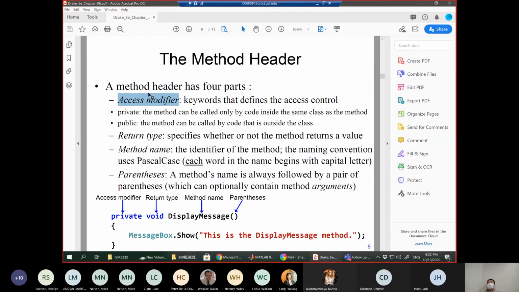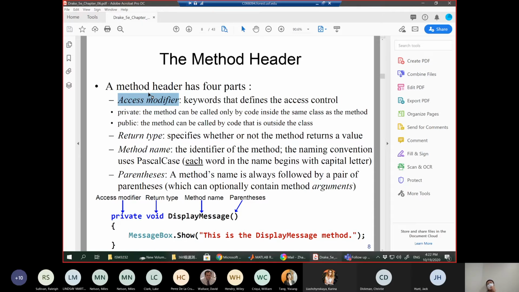When you write a method in your form application, if you choose the keyword private, it means this method can only be used inside this form class, okay? Outside this form class, this method does not exist. It is not there, we cannot use it. However, if we declare a method to be public, it means we can call the method outside the form class. In a different form, we can use it. So it is global. I use the term global.